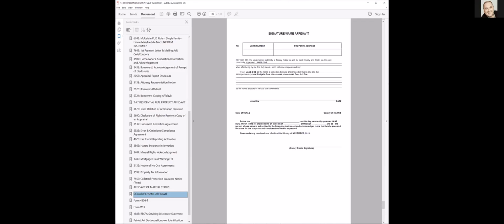But again, this is your baby. You can do this as long as it meets your state's requirement and you're consistent throughout this loan package, so the lender's not playing guesswork or whack-a-mole through the pages. Then you do you. It's up for you to correct. For me personally, when it says he, she, or they, I usually circle the right pronoun and draw a line through the rest. That's me. I know NNA also teaches that, but again, that's not a deal breaker.